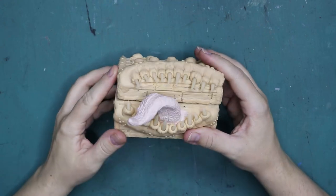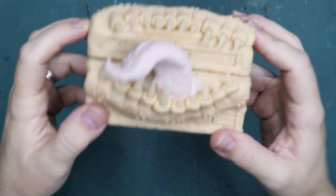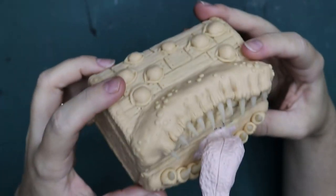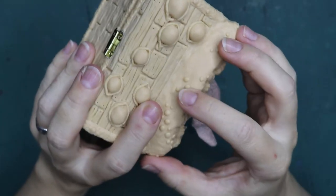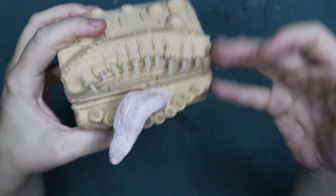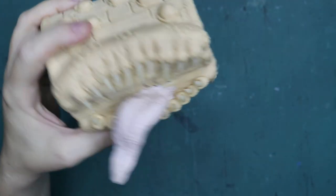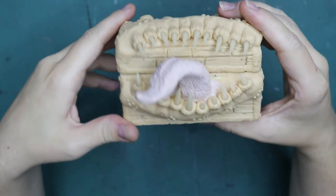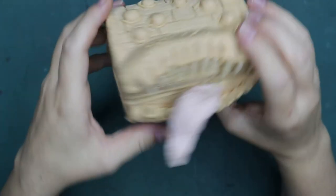All right, we have a chomper. It is all baked and it's all put together. I could probably put this jaw a bit lower, so the teeth would have been lower here. It's in hindsight. Maybe next time if I ever make another one. But I kind of like what he looks like right now.